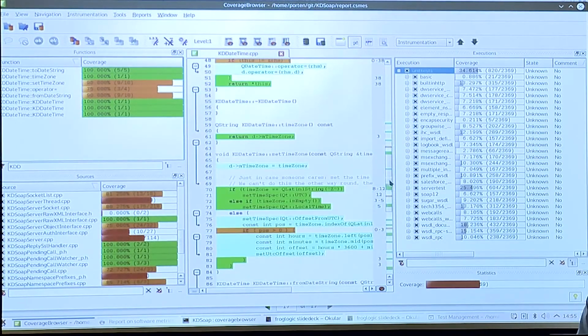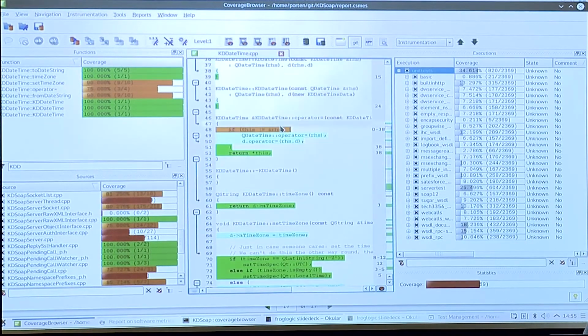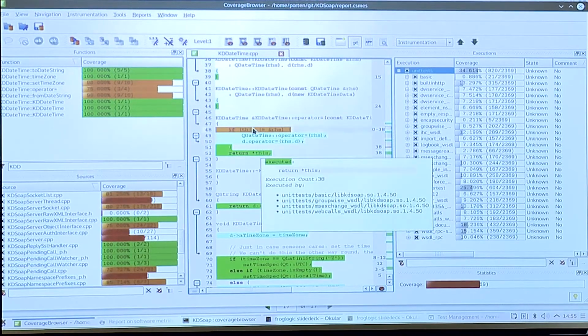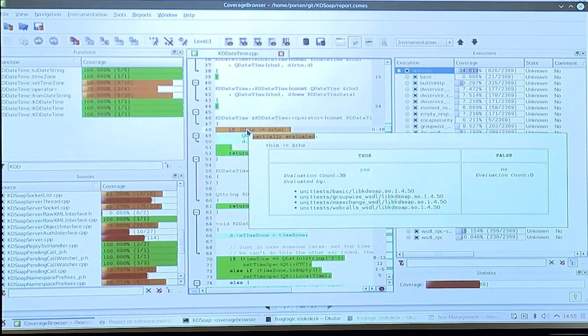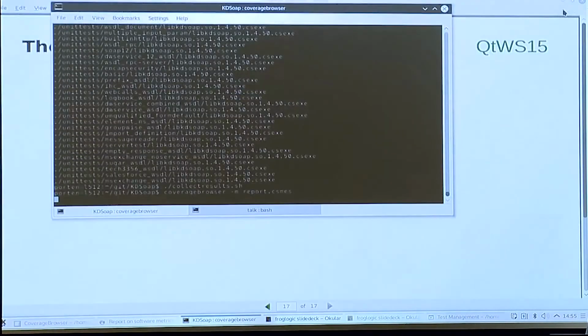I look at one or two of those cases, and you see here was a case where each line was covered, but looking at the analysis of that, it says this if was always true and it was never false. So looking from the lines, it was perfect, but why is there an if statement if the other case never actually happens? Actually, the if statement is fine. This is protecting against a self-assignment.